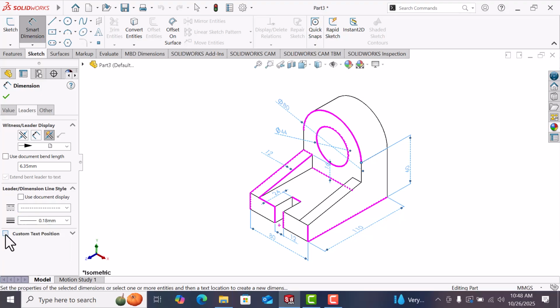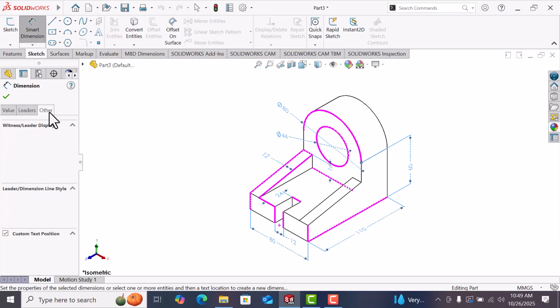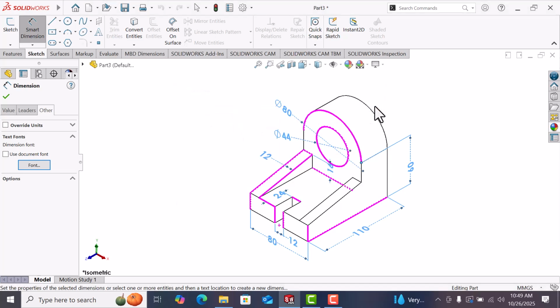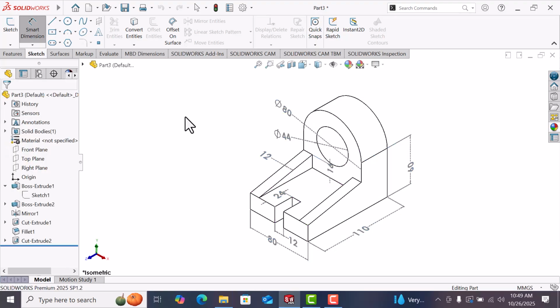Now select here custom position. Center. Now here select 20. Okay. Now we just here moderate.